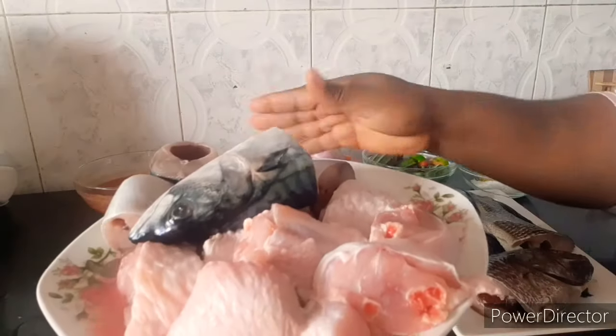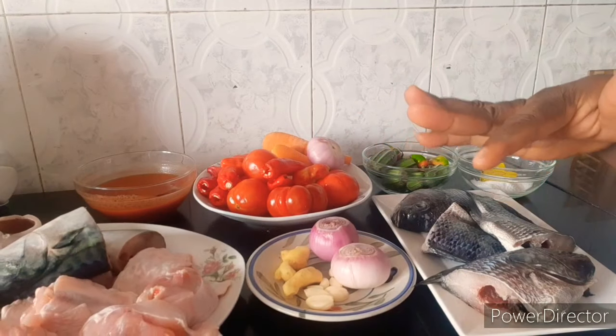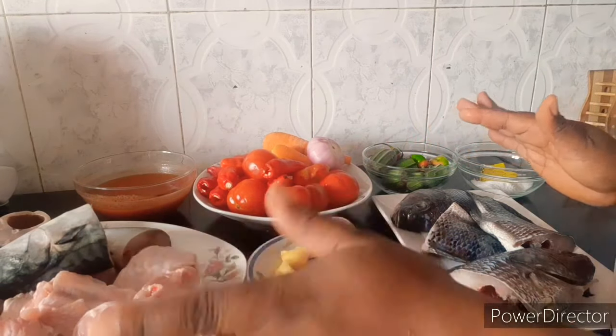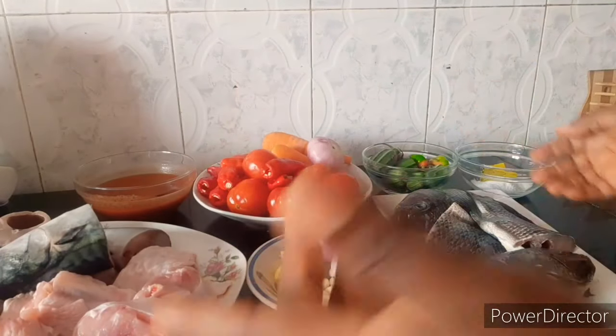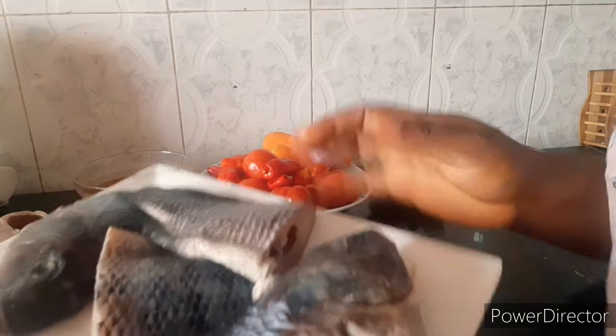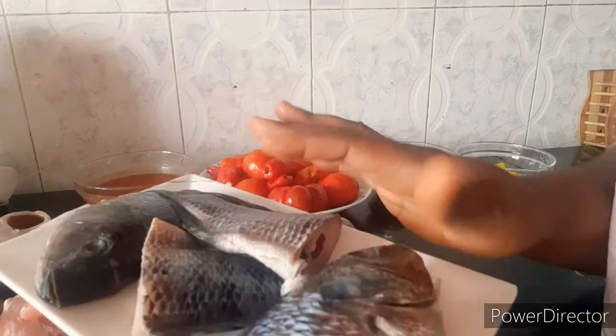So guys, in this bowl here, I have mackerel fish and turkey. You can use any meat of your choice. You can use only turkey, you can use only chicken, it does not matter the kind of meat you use. Just use any meat that you feel like eating, okay? And I have my tilapia fish here. I have two tilapia fish here, which I've already washed and cleaned as well.